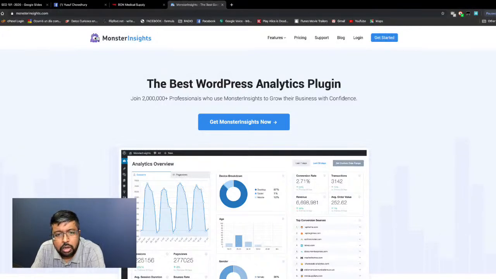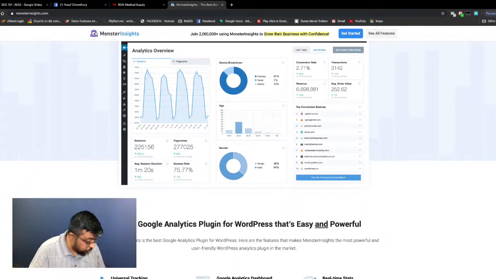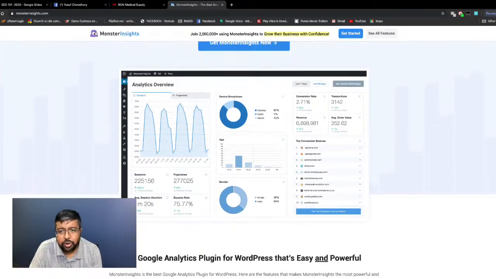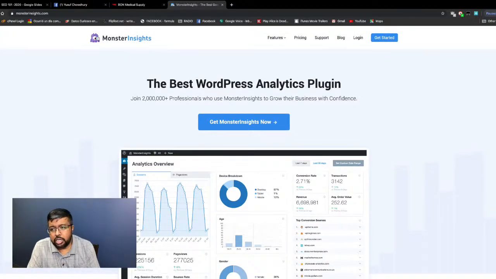Here we go. Monster Insight, it's a free plugin. They come with the paid version as well. So go ahead and configure this on your website. And don't forget to configure Yoast or Rank Math if you don't have it. Make sure you take care of those. Okay, I think at least that's a step that you want to move forward with.